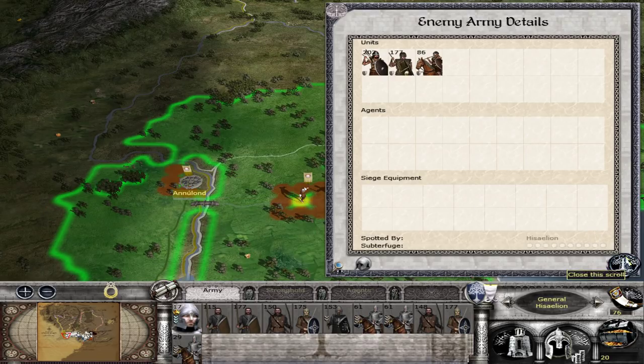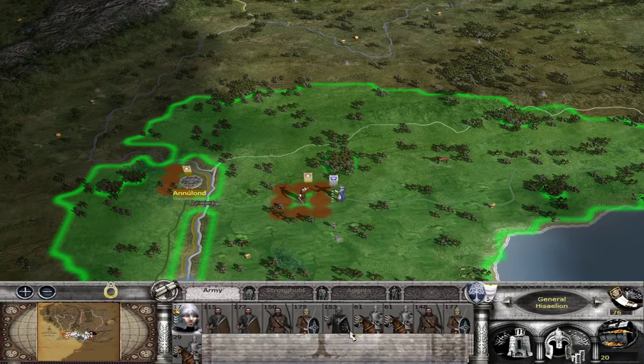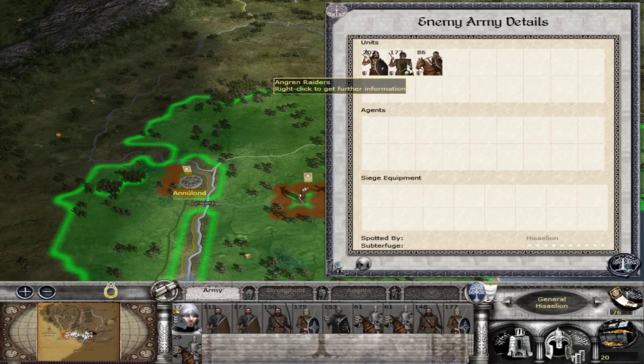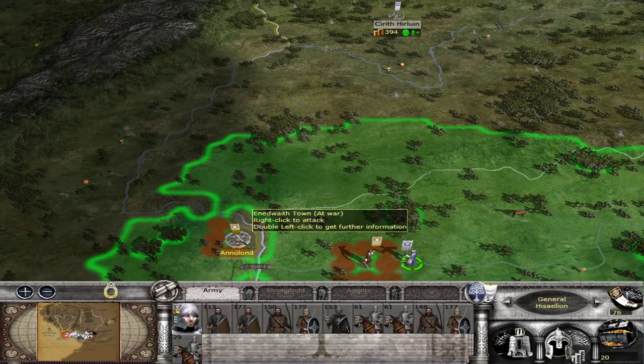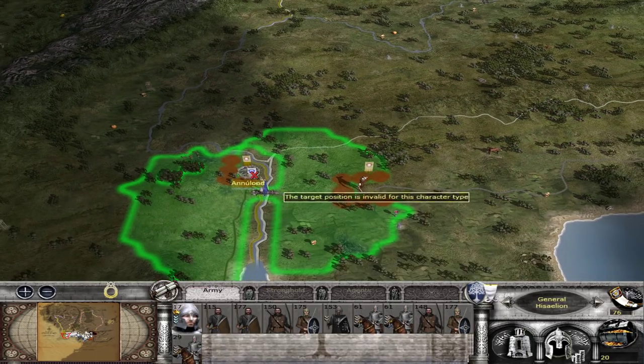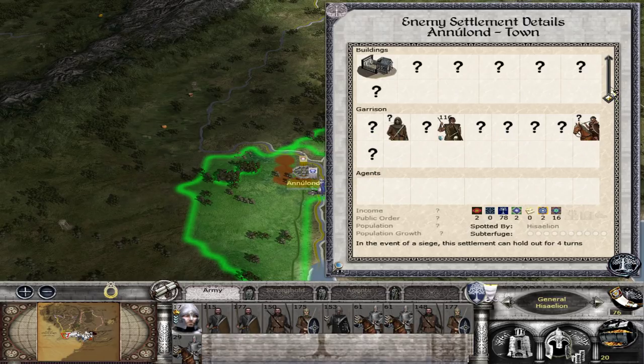Okay, we've pushed him back out the way. Three cavalry, not including the general. I have two archers. I mean, it's just all javelins. I mean, I might actually just try and go for Anulond. If I go to the bridge, can I see Anulond's garrison? A bit.